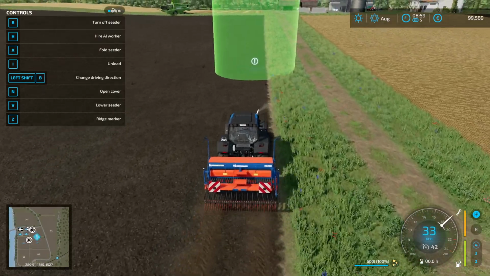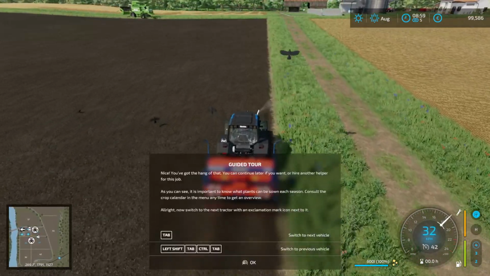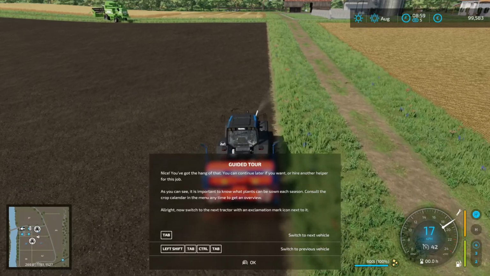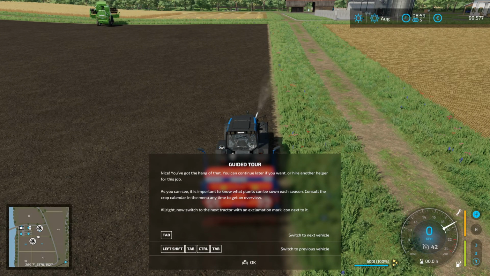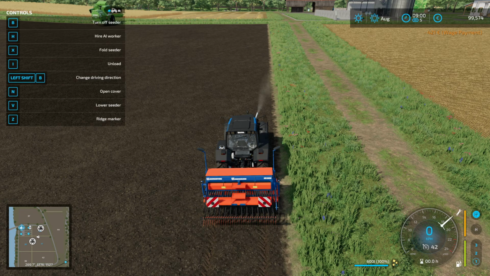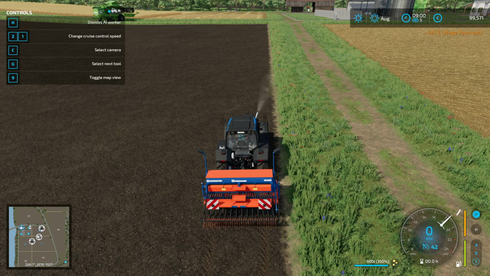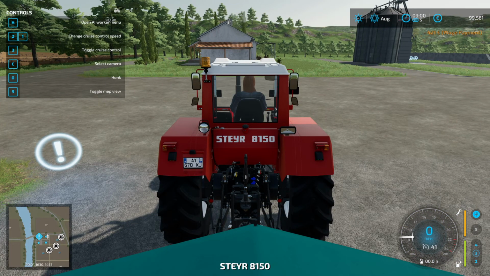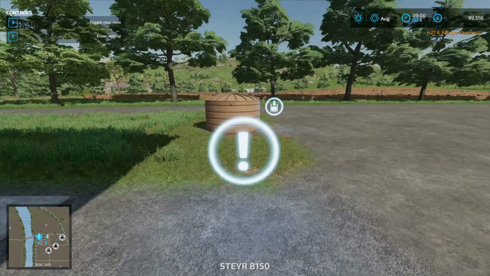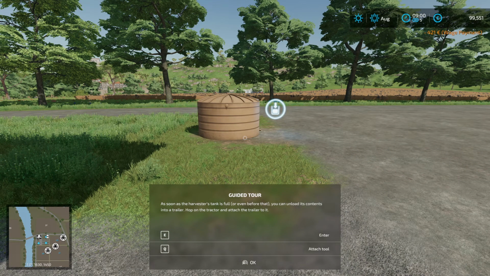We are zooming now, folks. And then we get here, and we're probably going to hire a fella again. Switch to the next. Okay, we're gonna let the AI take over there, and we're gonna tab our way through to here. I guess we're gonna get out, touch our little doober.